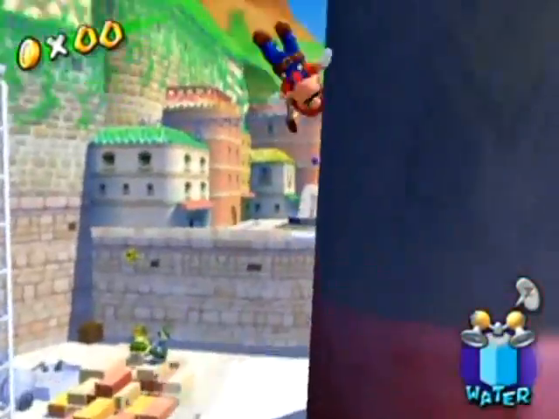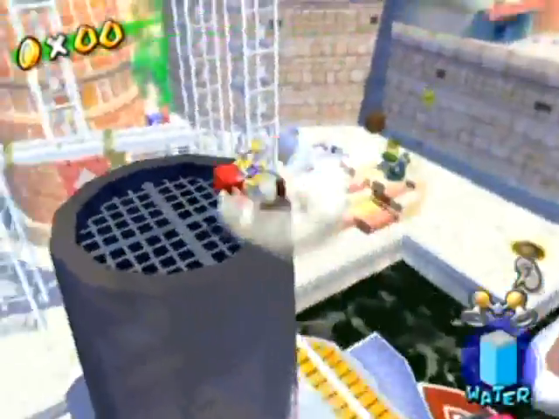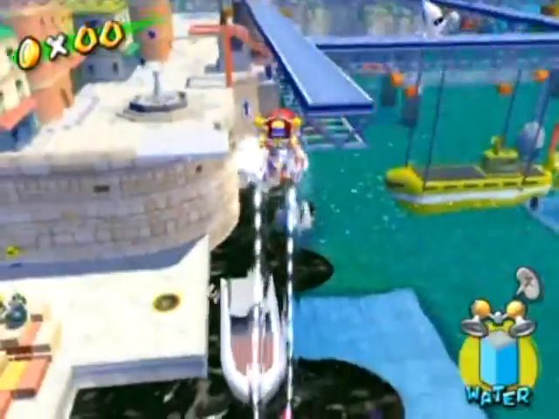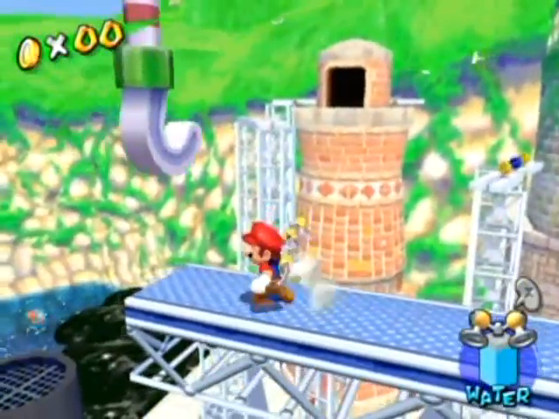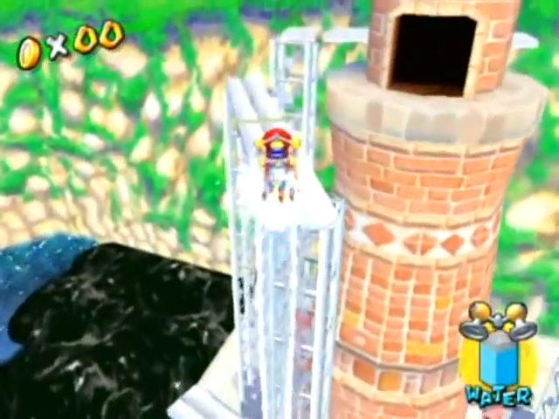Hey, come on, Mario, work with me. Thank you, and... what the heck? Please, Mario, work with me, I said. Okay, now up here, I'm going to jump up to here. And I should... yeah, I can get up to... and I want that candy cane. No Christmas for you, mister.